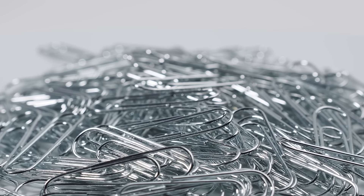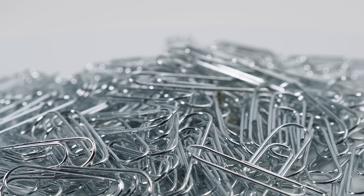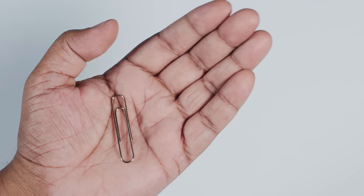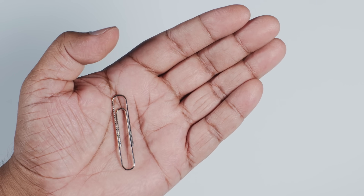Plastic paperclips now exist as well, though bent metal wire is still the standard. Since 2010, over 11 billion paperclips have been sold every year in the United States alone. But interestingly enough, while the design hasn't had a need to evolve, the use of paperclips certainly has. The majority of paperclips sold today aren't actually used to attach papers. Because of their malleable nature, paperclips are often used as makeshift tools.